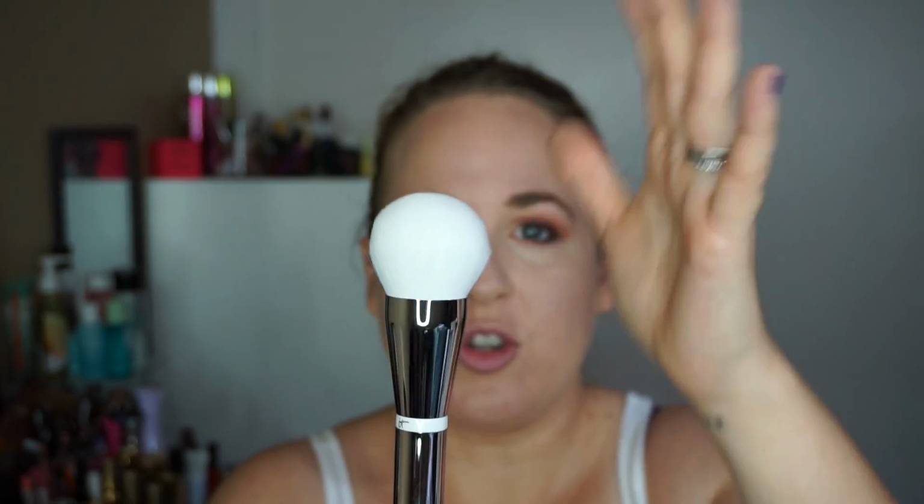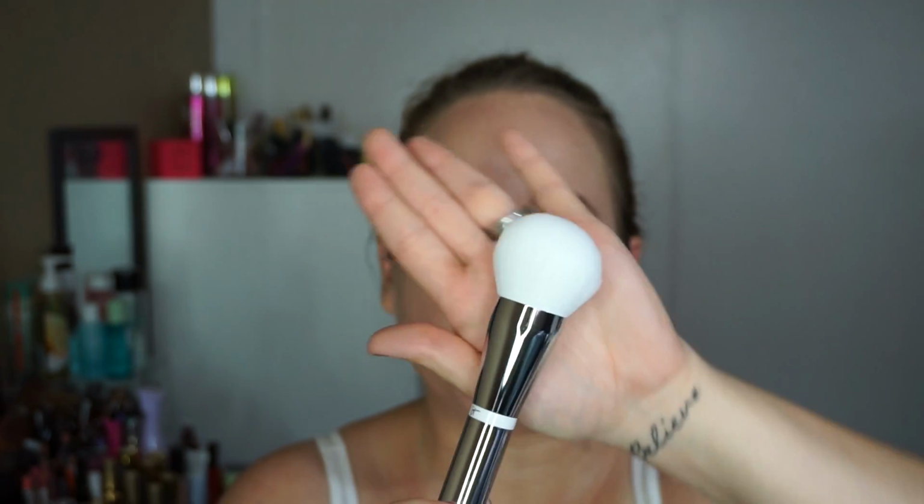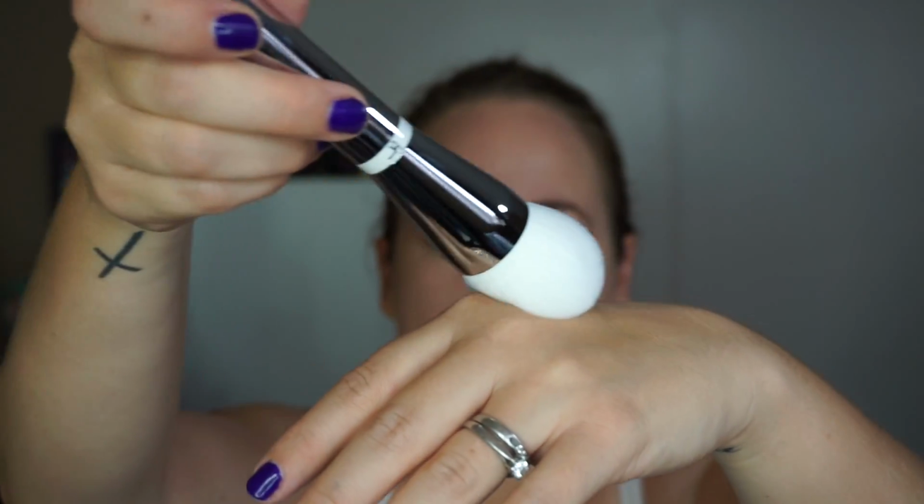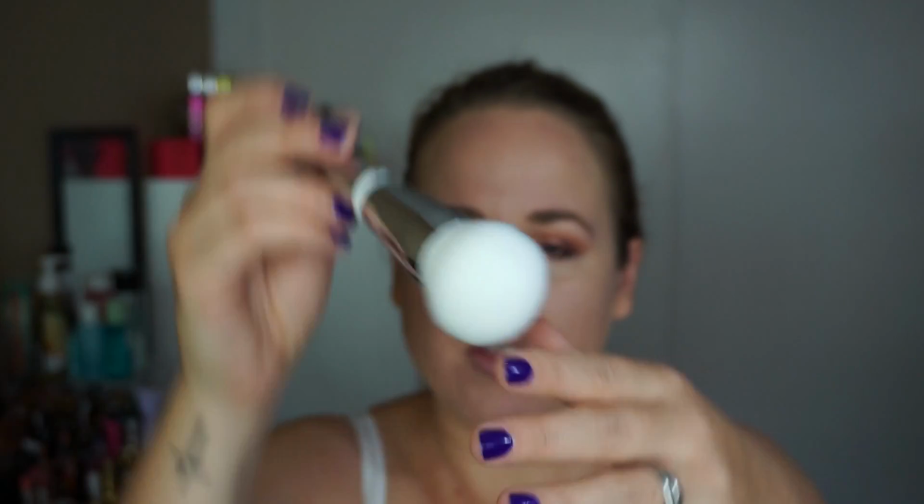It has this dome effect, but it's very domed, so it just looks like it's gonna be perfect for powdering and just touching up. And I'm not even kidding, when they say heavenly luxe, it's because it's like luxury. It is so, so soft. Oh my gosh, it's so soft, you guys. It feels like you're just wiping baby feathers on your skin. I don't know, I've never wiped feathers on my skin.